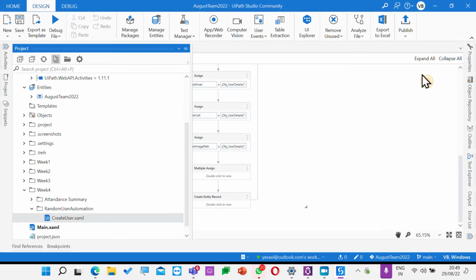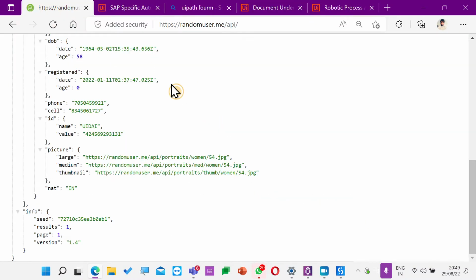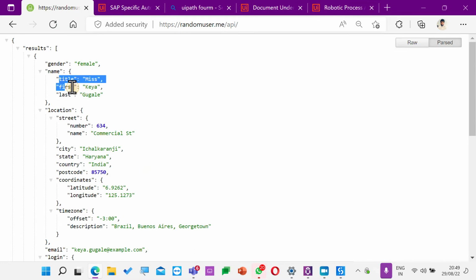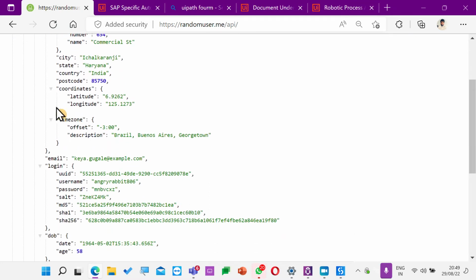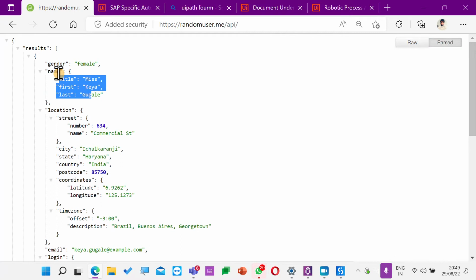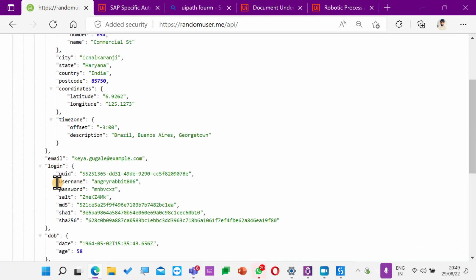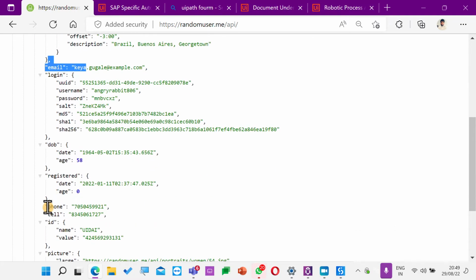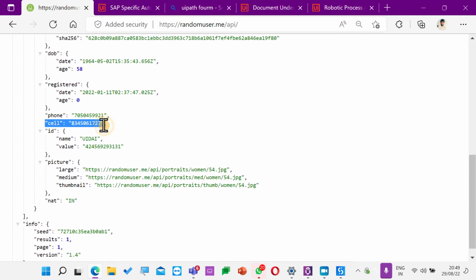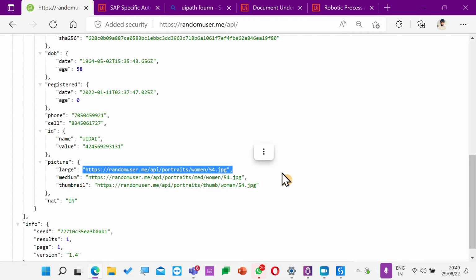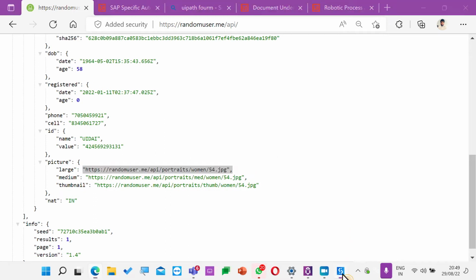Okay. So till now what we have seen is we generated this particular name, the email ID, the phone number, and the cell number and the picture URL. Now what we need to do is download this picture. How can we do that using UiPath?